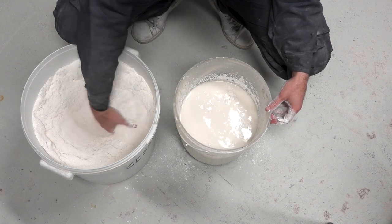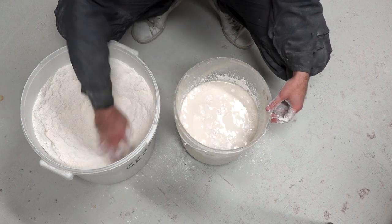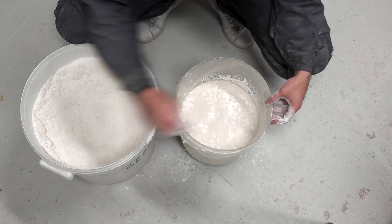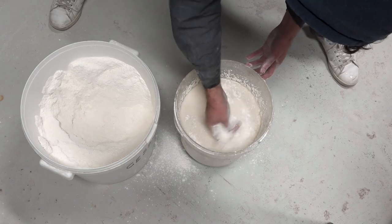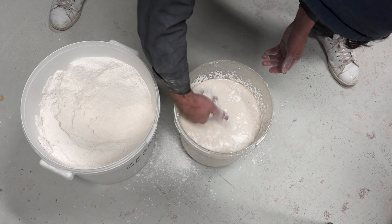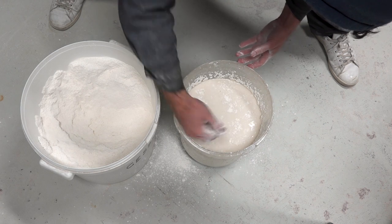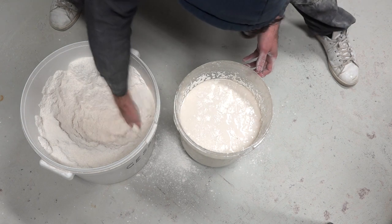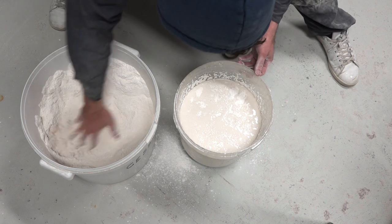It's important not to rush the process. In my experience, I've seen many people stressing out while preparing plaster, but really there's no need for that. Take it easy, stay calm and let the chemical reaction do the work, and usually this takes longer than you'd think. You can see here how the plaster is not sinking into the water as quickly as it was in the beginning — some islands of plaster are slowly forming on the surface. This is where you can start playing with the density of the mixture. Depending on the use you plan to make of the plaster, you can stop now and have a more fluid liquid or add some more to make it thicker.